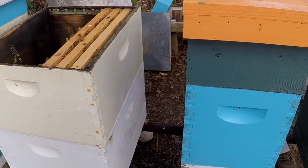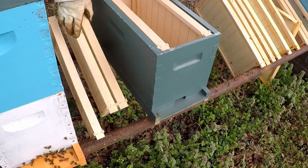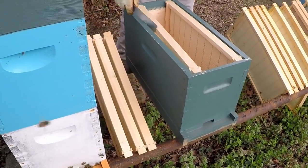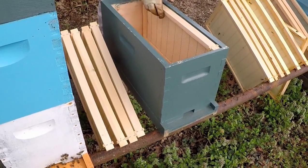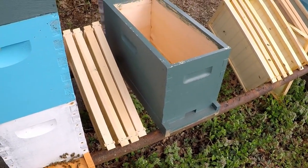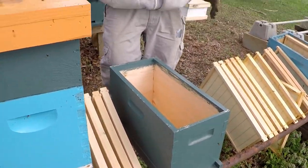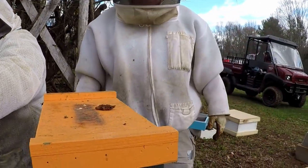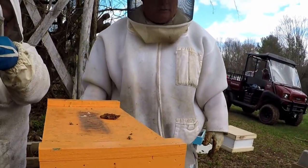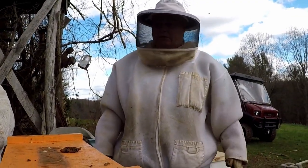Good shape. Now, of course, Cotton had to prepare all this stuff, so that's the big thing: you don't really know what you're going to get into when you get started. So you need to have all your equipment put together and ready. You notice how he's got all his boxes good to go. He's got all his foundation in. He has plenty of it because we never know what we're going to get into, and we've already done more than we intentionally thought we was going to do out of three hives. Yeah, and we still got several to go.